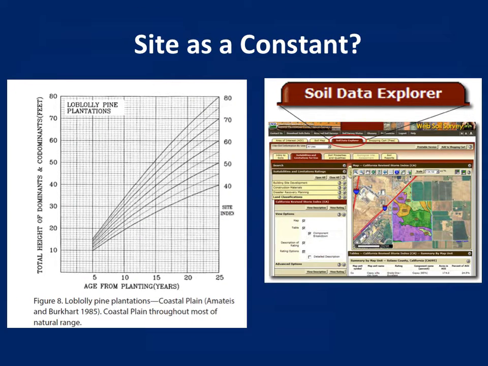And this is a question I ask of my students in my silviculture class, which is one of the classes I teach at Texas A&M. Is site a constant? If it were, this site index graph created by Harold Burkhart and Ralph Amateis in 1985, and connecting that to some GIS layer, this is an example from an NRCS output, that would be adequate. We could still use that information today to predict our growth potential for a site, and then make plans about our timing and application timing of technologies and which technologies we should use.